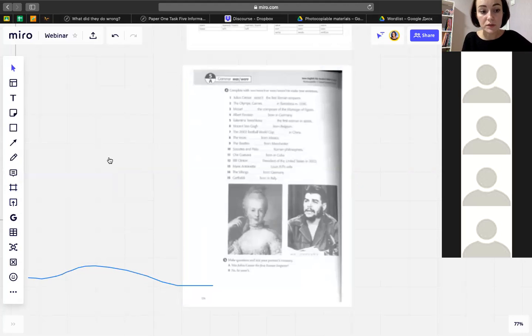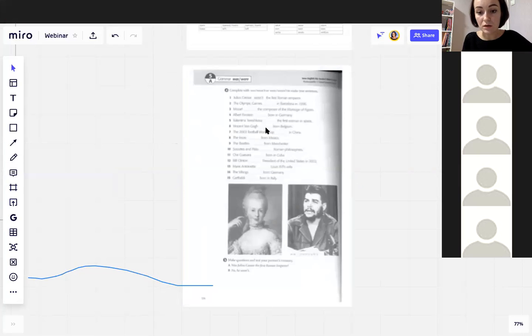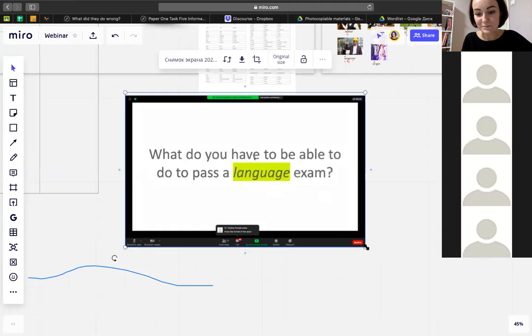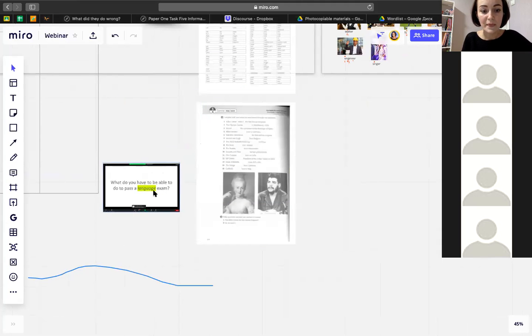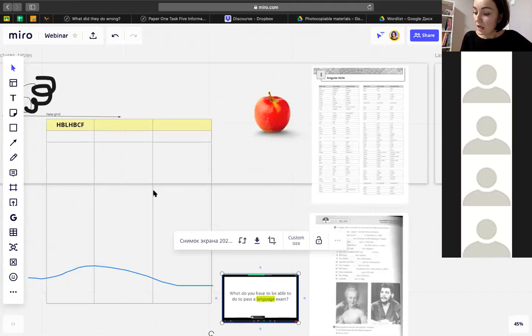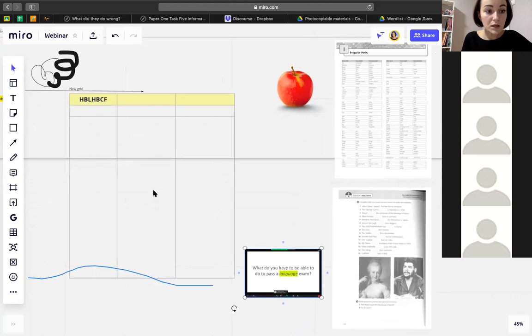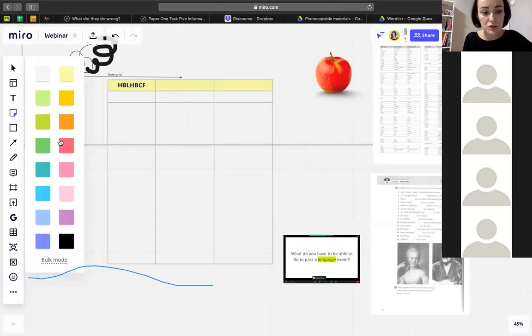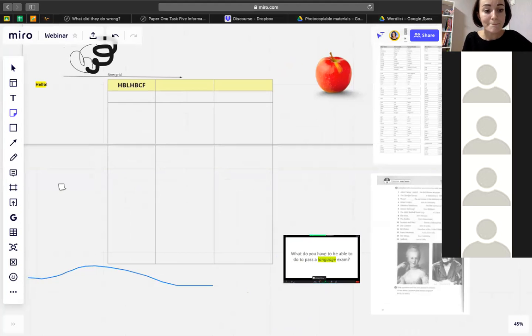You can upload, again, any pictures from your device. For example, I don't have any nice pictures here, but just for example. So you can share anything on this board. Also, there is such a function as sticky note. You can choose any color you like. Let's take, for example, purple.